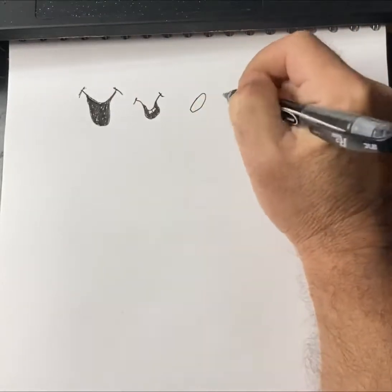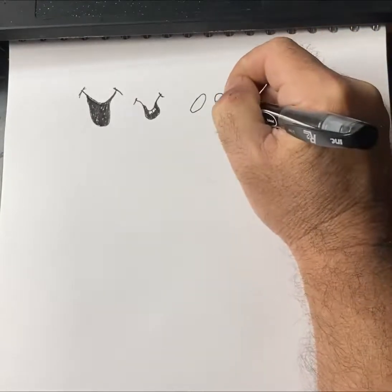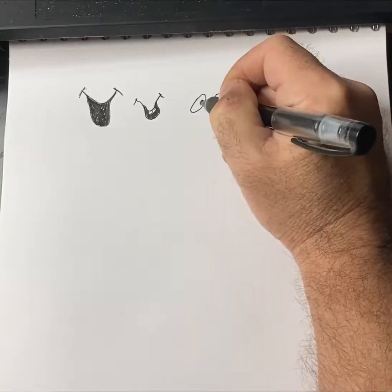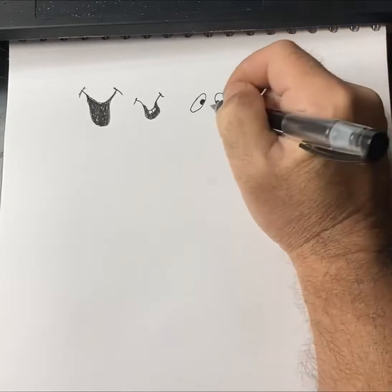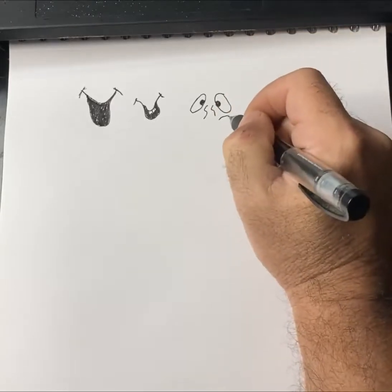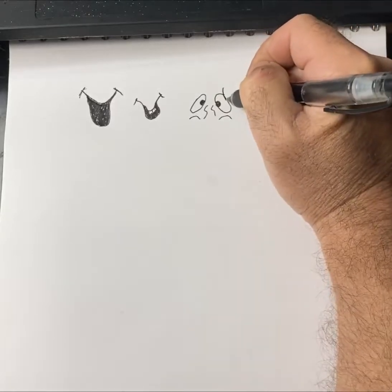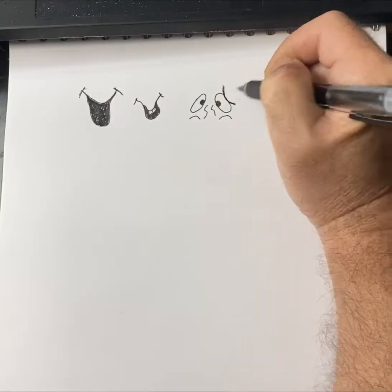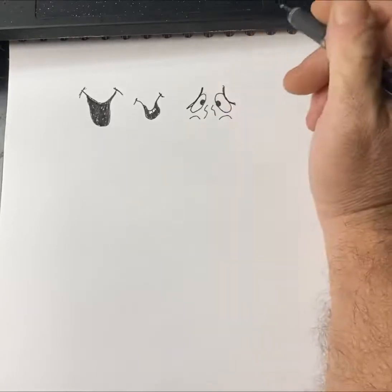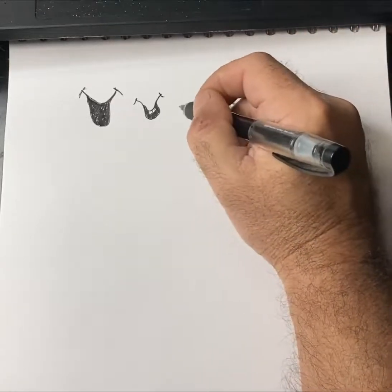Okay, let me show you a simple set of eyes, and we'll try to make them expressive by just adding a few lines and facing the pupils towards each other. Okay, so just draw a little line here and a little line there. We'll give him a little bit of an expressive look by putting lines underneath his eyes like that, and by slanting some eyebrows with just some small skinny lines like so. And here you have a worried expression, especially if you put a couple little worry lines on the outside of his eyes here.